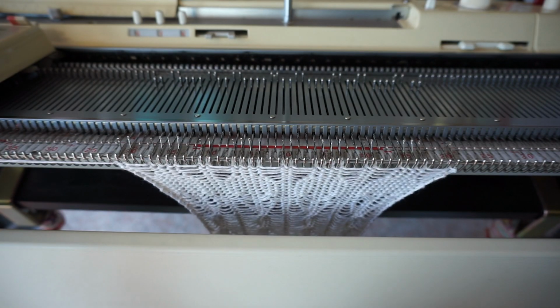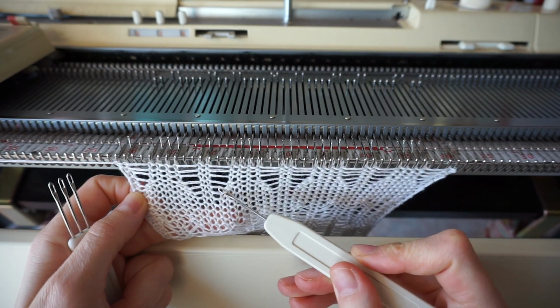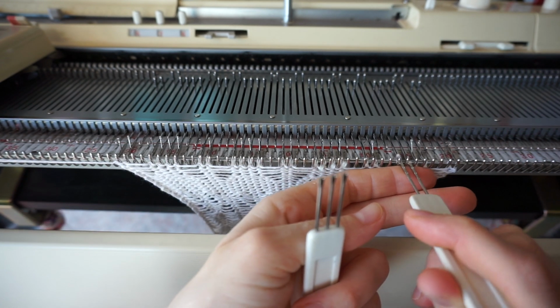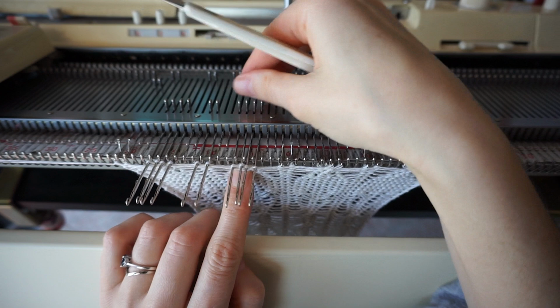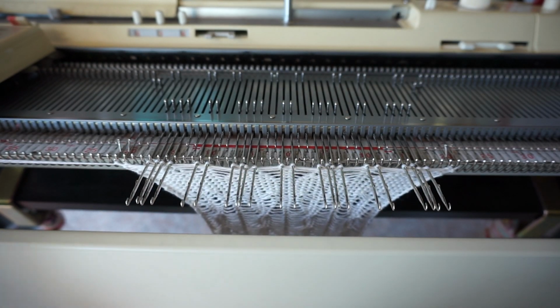To produce a different variation of this stitch, you can transfer just like I did before. We're transferring to have 2 needles in work, 2 out of work, 4 in work across. We will form the cable just like we did before. And instead of knitting 6 rows, we will be knitting only 4.